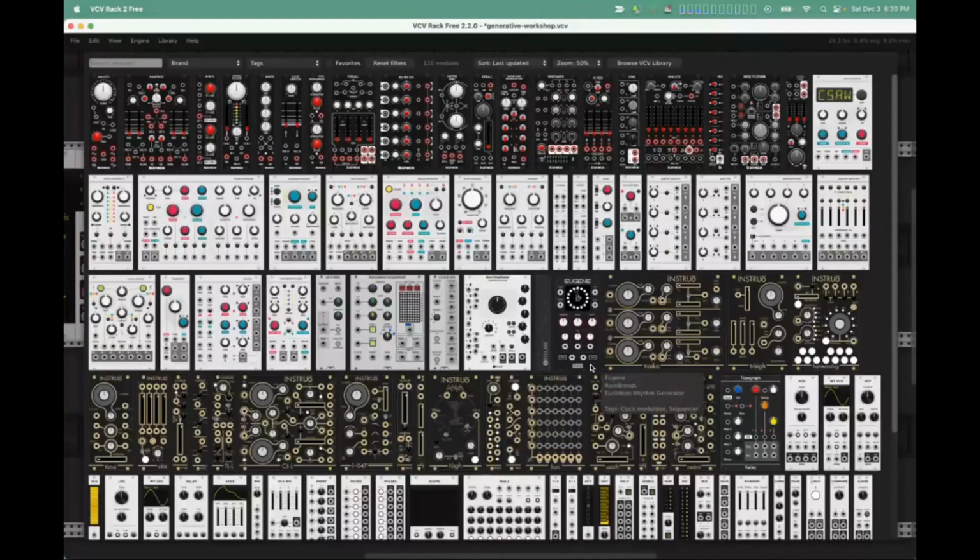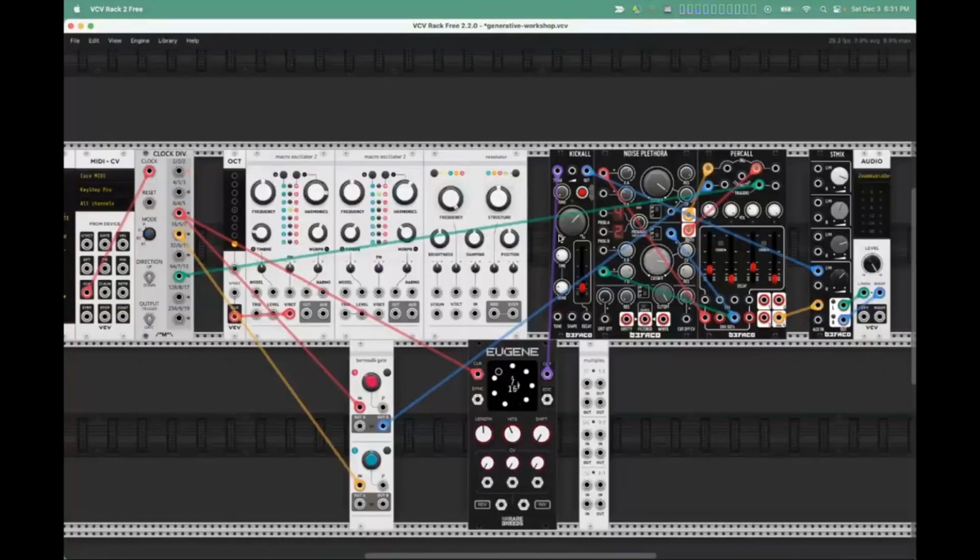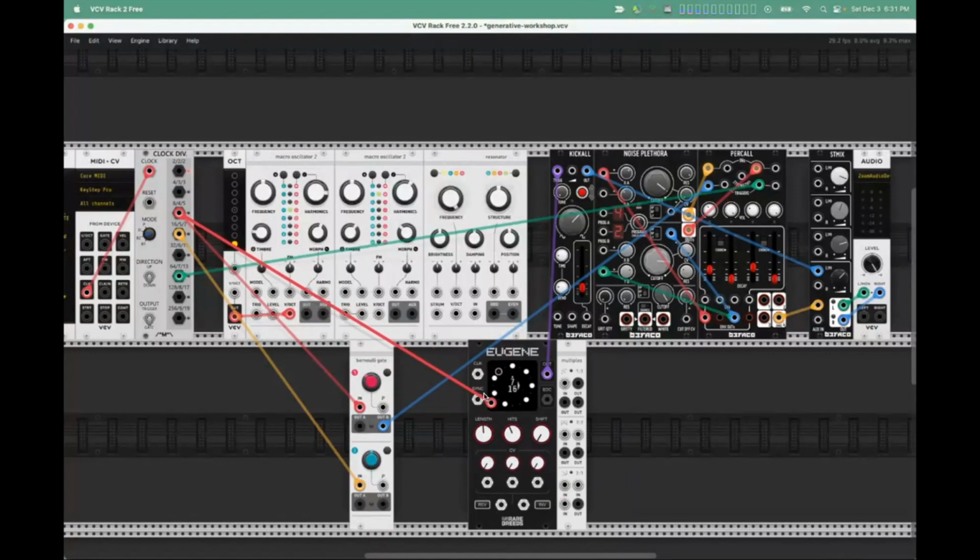And what we can do is now use another utility. Basically we're going to combine the two triggers. So we're going to take the output of the Euclidean sequencer, and we're also going to take the output of this randomized thing and run that into the kick.